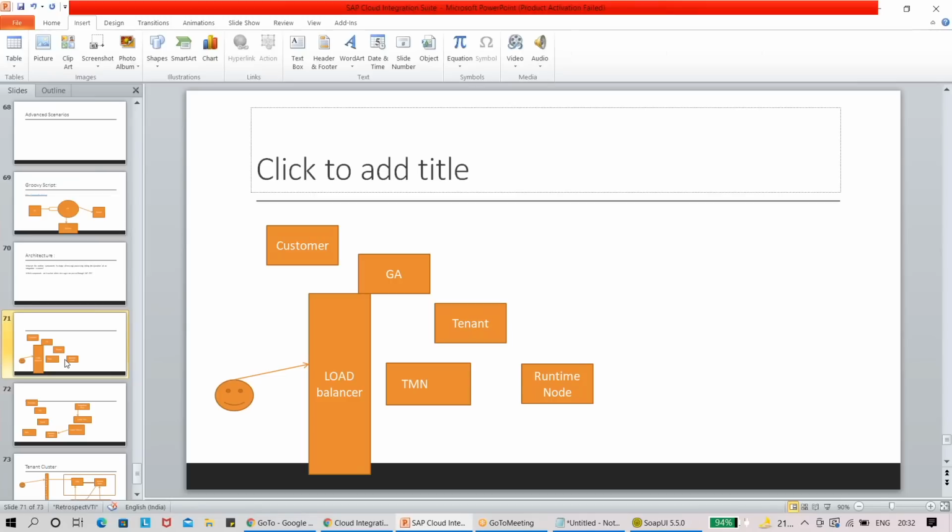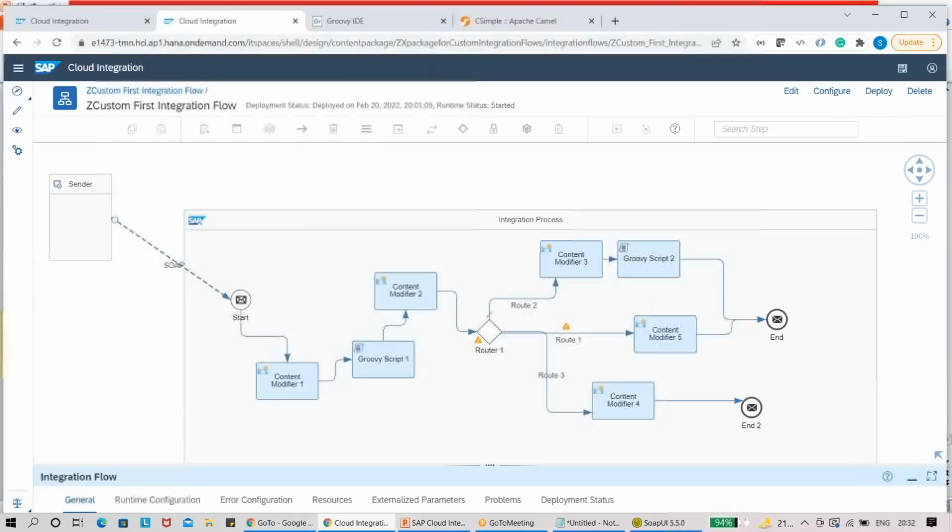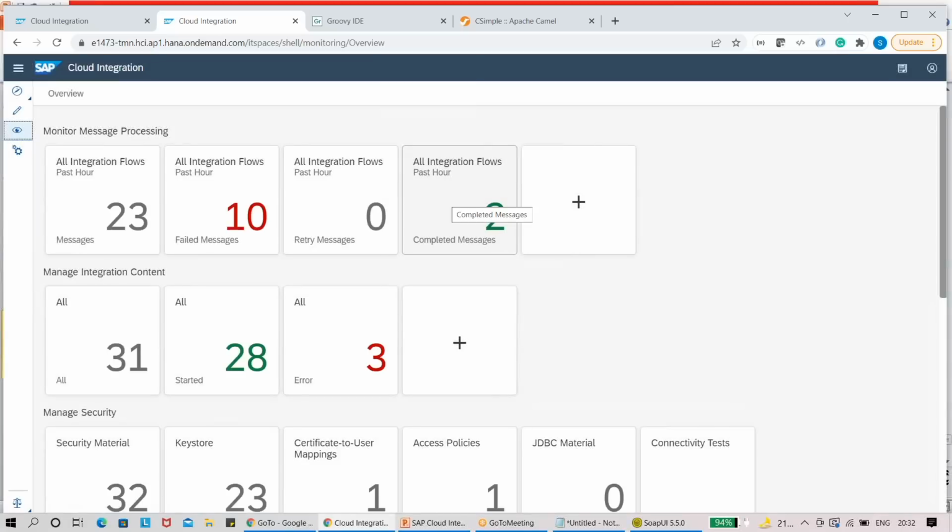I'm just telling you how the internal structure actually works. You will never see the load balancer anywhere. You just have to give whatever endpoint you have, as simple as that. But I'm just telling you how the standard framework works. Whenever the request goes, there is an internal load balancer functionality which takes care of everything. So you don't have to take care of anything on the load balancer part.